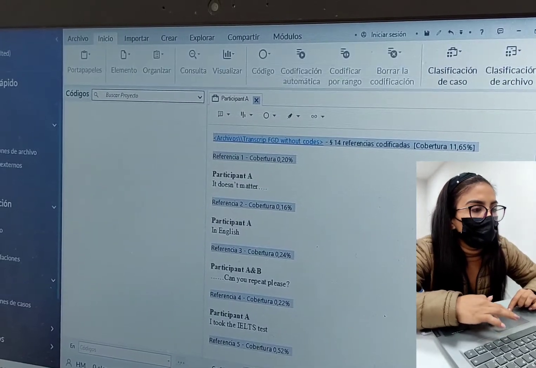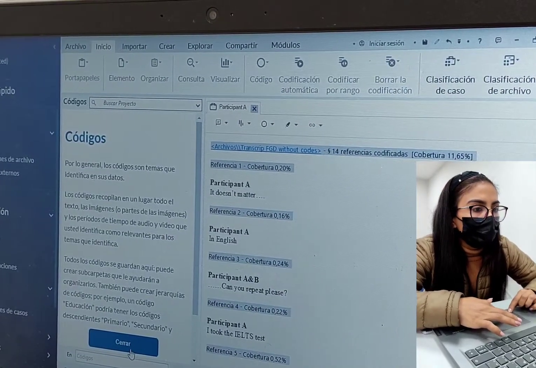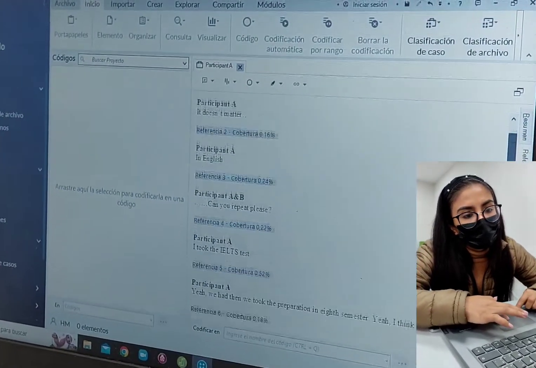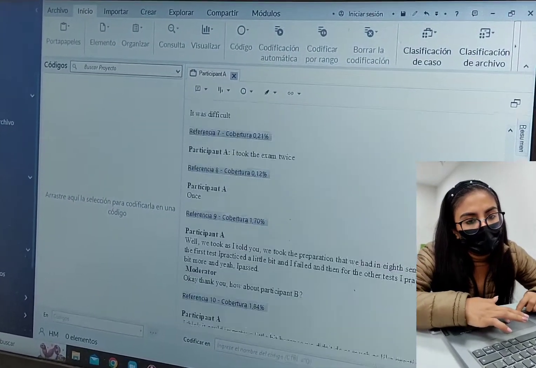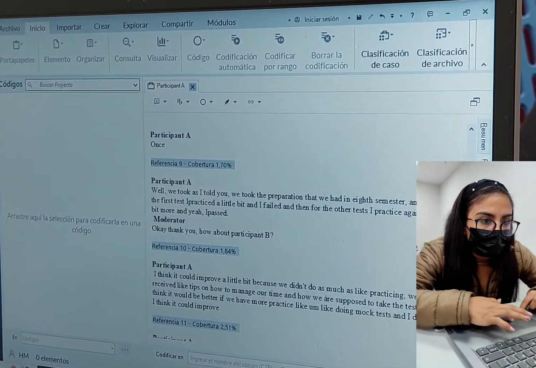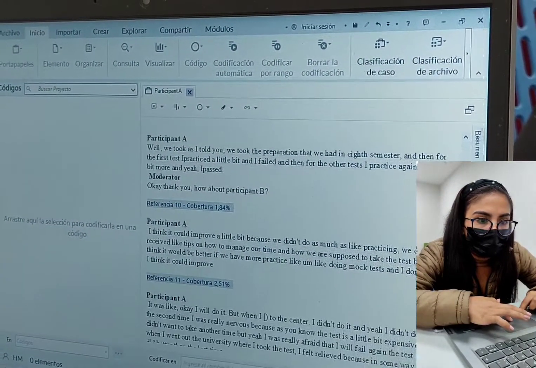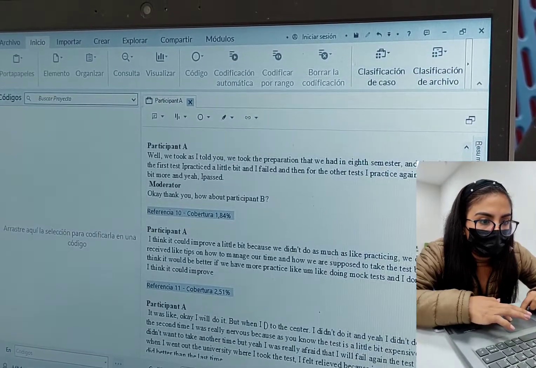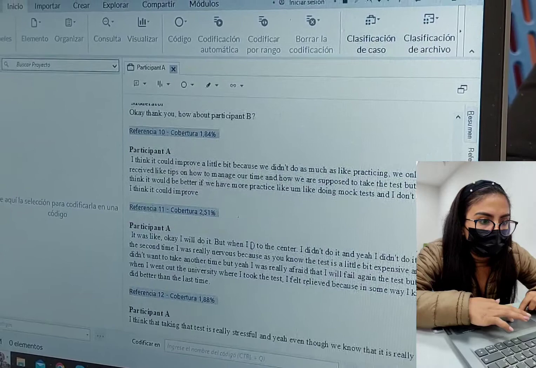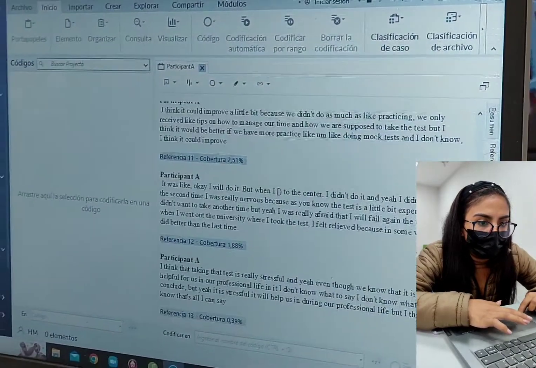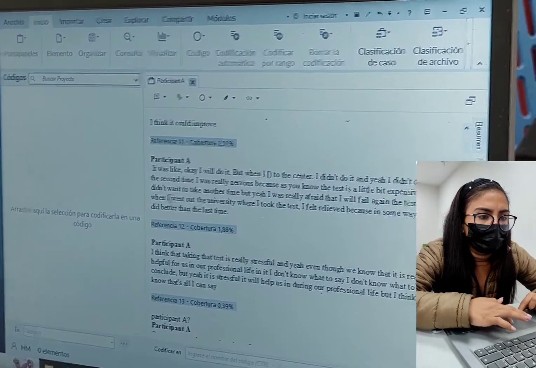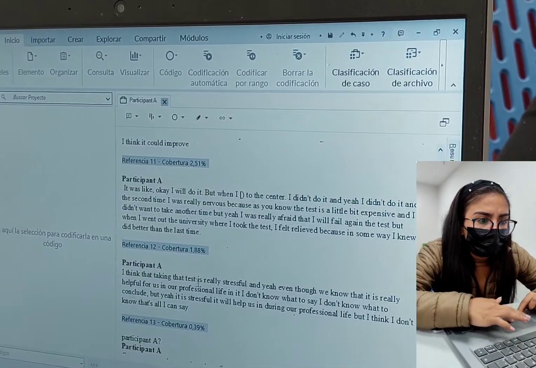After this, we go to códigos. Click on cerrar. And we are going to search the feelings. We search.